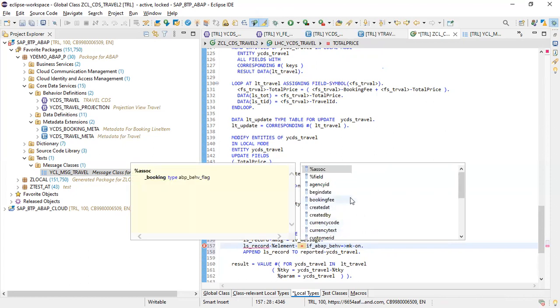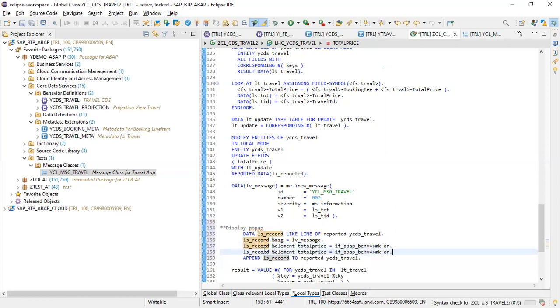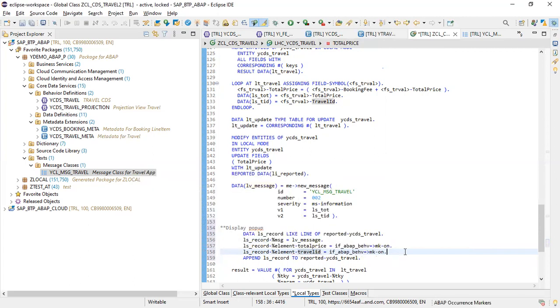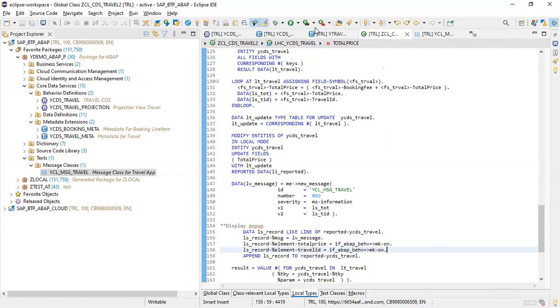So we are passing total price, and along with total price, we are passing travel ID. Activate. Okay.